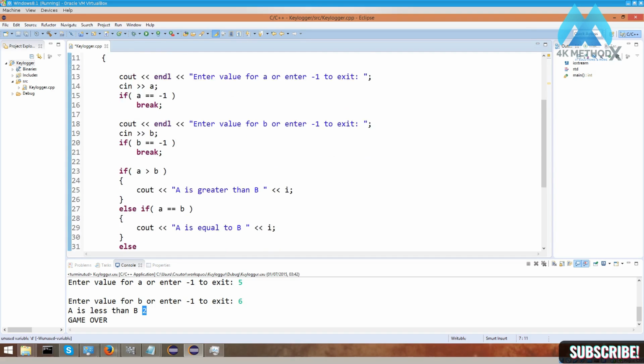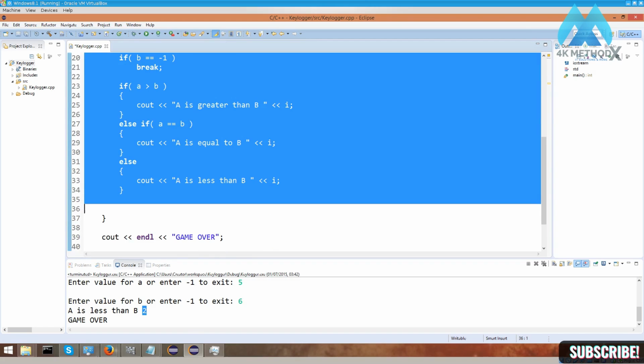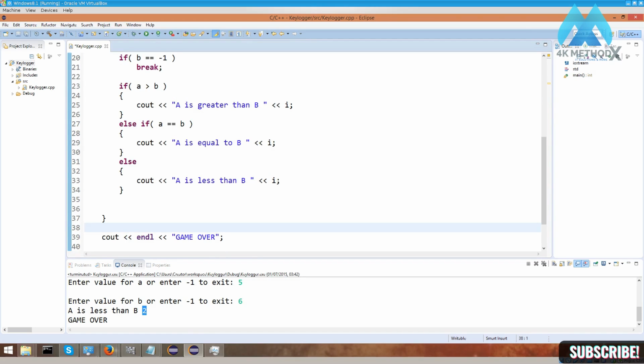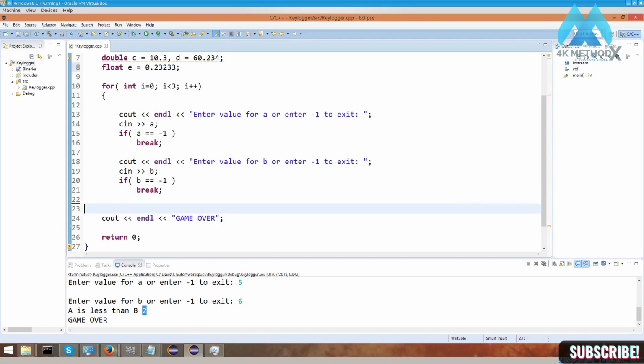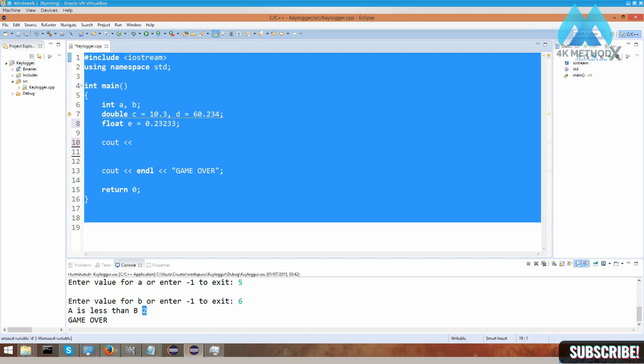Next up, what I would like to do is just go ahead and show you a little bit about the mathematical operations that happen. So let's delete this. Okay, so if I type in cout, let's go ahead and demonstrate. And we're not going to need this last line either.